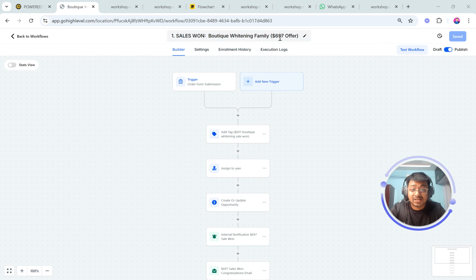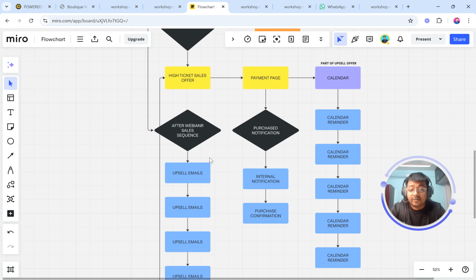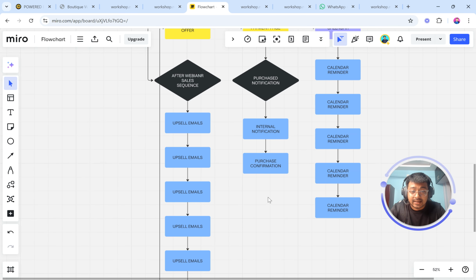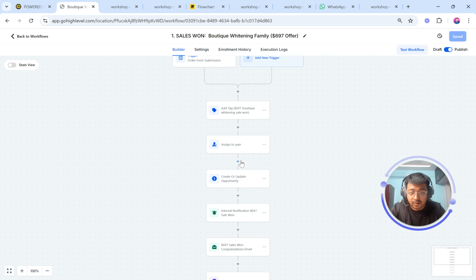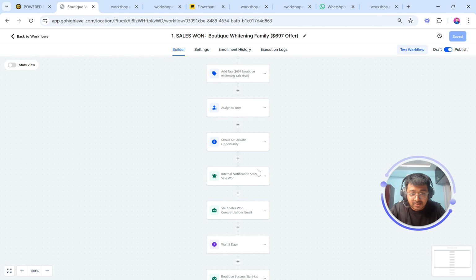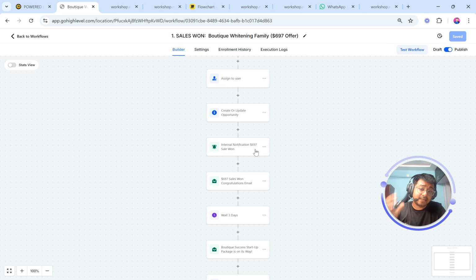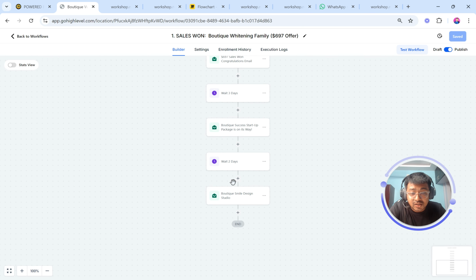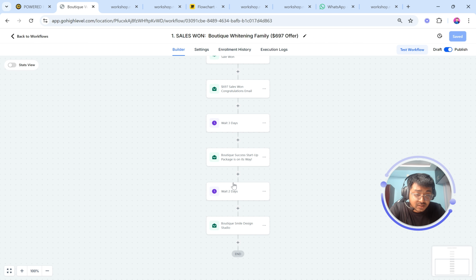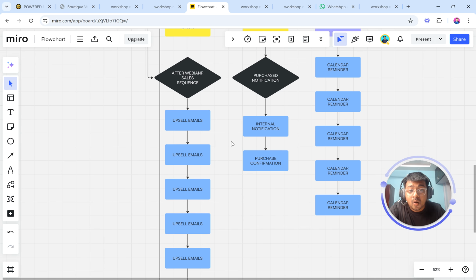So yeah, this is the sales one, which is a $697 high ticket offer, which Stephen is sharing. With the internal notification, they will also get a lot of details. So Stephen will get a notification that, hey, $697 worth of sale happened. And then a congratulation email is going to be sent out to the customer. And then after waiting 3 days, he's going to sell all the other remaining resources which he planned to provide in his high ticket offer here, right?